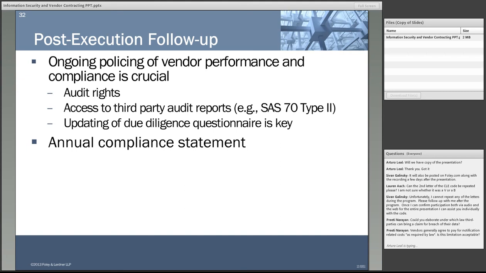You also want the vendor to provide, on an annual basis, certification that they are compliant with all the things in the agreement, signed off by an officer of the company and notarized, that they understand the requirements and are in compliance. At the end of the day, if there is a breach or a violation, this is just another feather in the hat to go back to the vendor and say, you were clearly in breach of the agreement: you said you were doing X, you didn't do X, and why did this happen. So, things to think about.